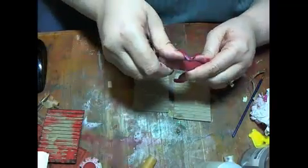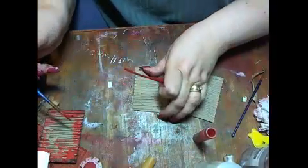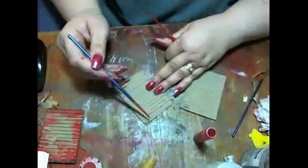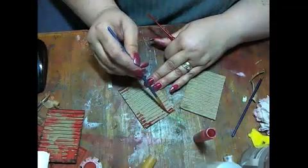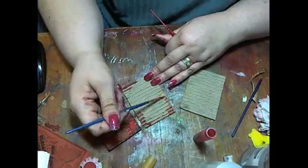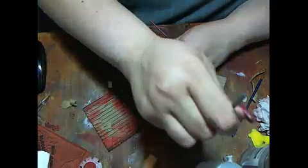I think you could, and I'm going to open up my spray mister here real quick and use a brush. But you could take a brush and paint with it like ink. This was done with acrylic paint, but you could do the same kind of thing on here. This is going to be a little bit more runny because it is just the ink. It doesn't have paint in it, so it's not going to rest on top like this does. But you can definitely paint with it. And I'm just sticking my brush down into the bottle that I mixed my color in so that it'll match it.